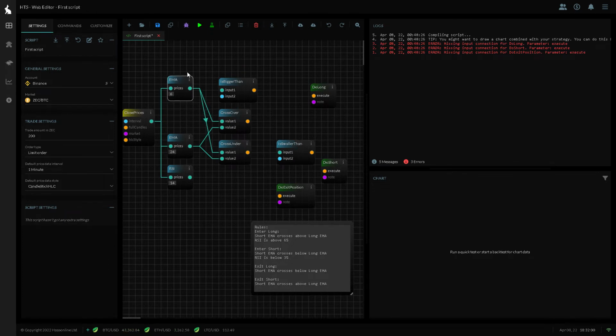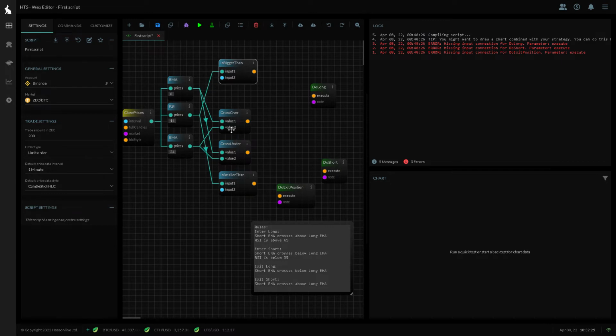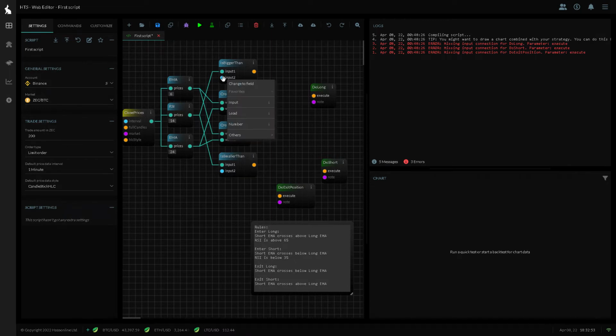Now let's connect isBiggerThan and isSmallerThan to our RSI. And like we did before, change the second value to a field and enter 65 for bigger than and 35 for smaller than.